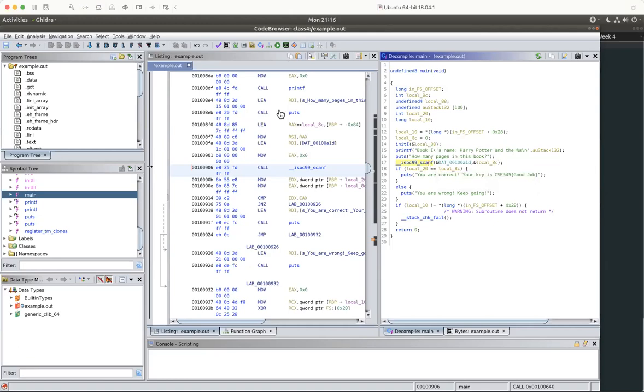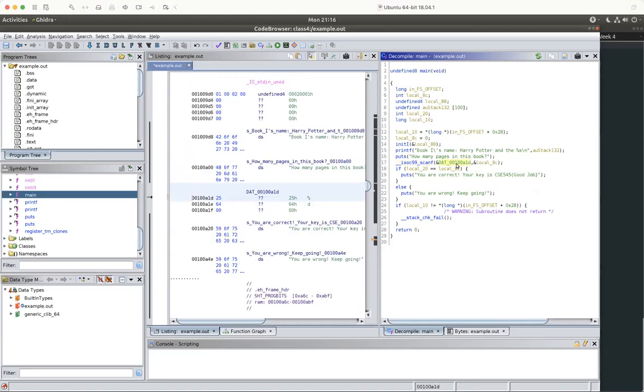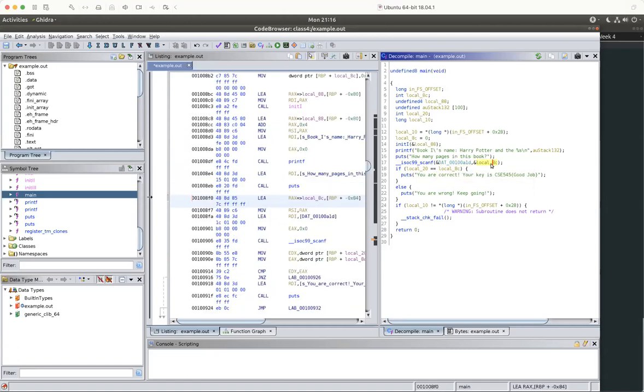Let's see what it takes. We double click, and we found the corresponding format string, that is %D. So now we know that scanf tried to read %D, which is the integer, and it will save the value of the integer into variable local 8C, right?